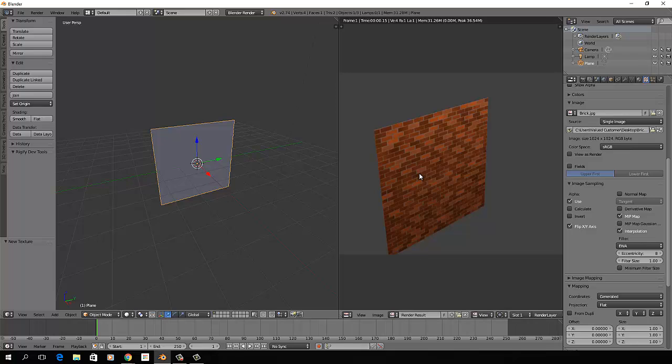Alright, we have a nice brick wall to start with. If you're just hopping into this video, you did both of these things so that you got this nice render, and if you undo both of those things, you'll get a chance to see how not alright it would have looked.